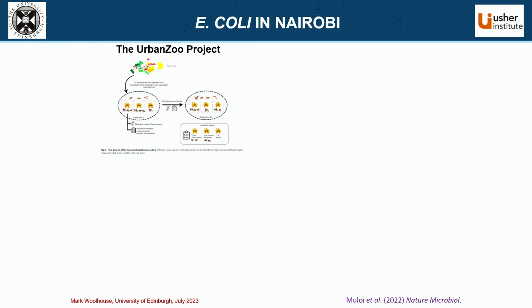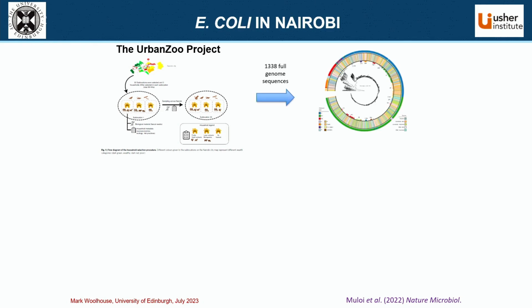So we set up a very organized sampling design across the city. It covered a total of 99 different households, distributed carefully across different environments. We extracted over 1,300 complete genomes of E. coli we isolated from these samples, which is a very large sample for a whole genome sequencing project, about 10 times more than any comparable projects before. And you can make these nice phylogenies, and over the phylogenies you can overlay the properties of not only the bacteria, but also the sites they were collected from, including whether or not there's livestock, what resistance genes they carry, and all those sorts of things. And there are a number of analyses you can do on this extraordinarily rich data set.